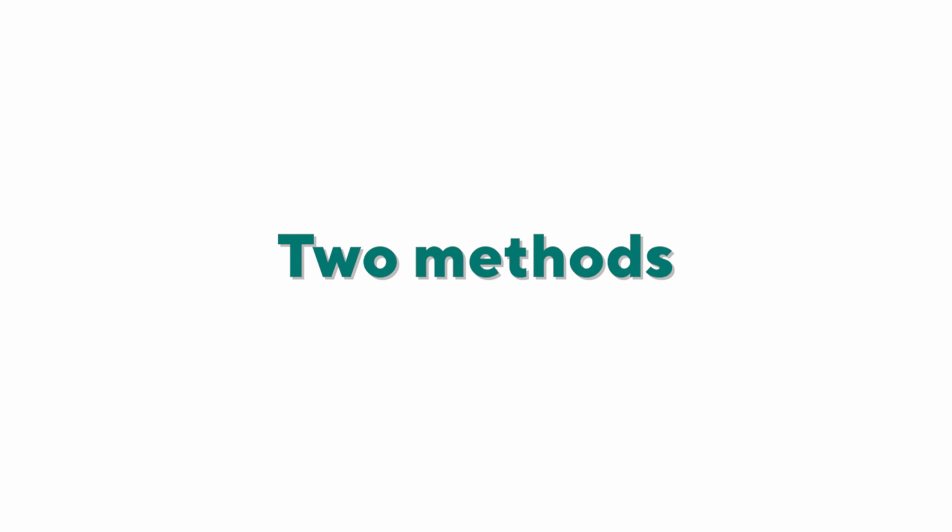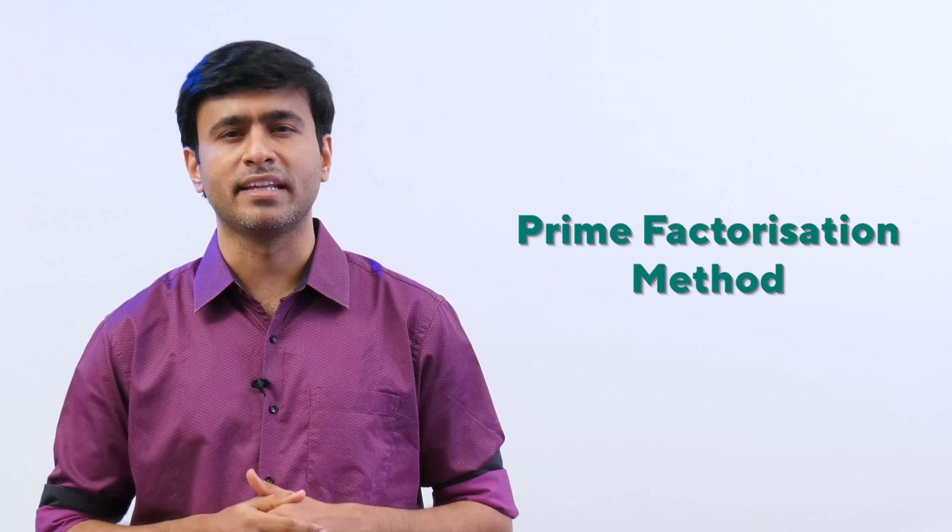Let's look at HCF. What is HCF? HCF is highest common factor. You also call it as GCD, greatest common divisor. How do you find HCF of given numbers? We've seen three methods last year, but we said there are only two methods that we use commonly. The first method is the prime factorization method, and the second method is the long division method. Let's try to solve using the first method, prime factorization method.